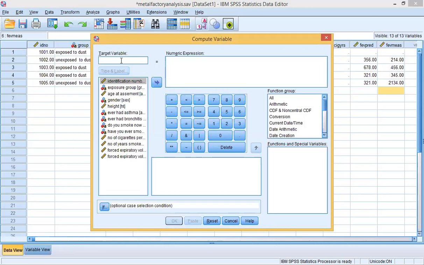You can create a new variable here called FEV ratio. Then how the formula for FEV ratio, which we'll just assume is, we'll now look for our FEV. It's not showing here.